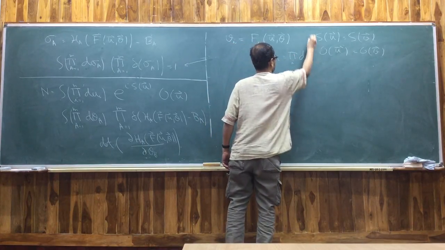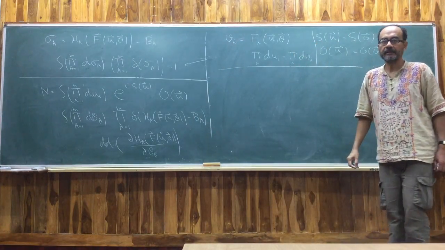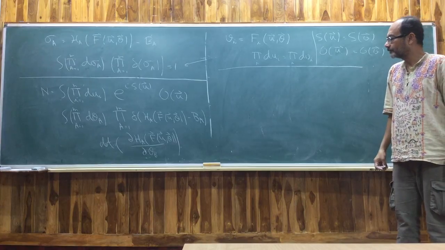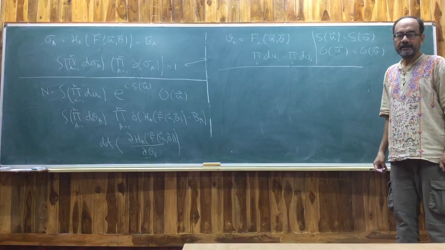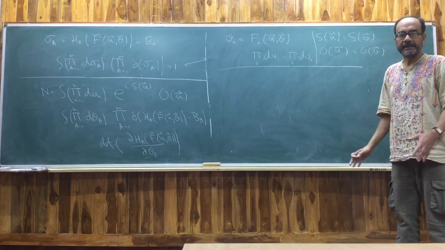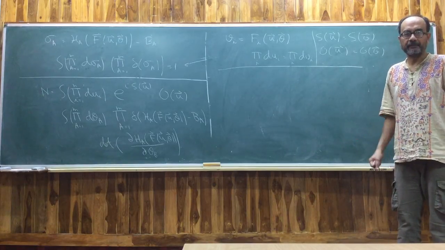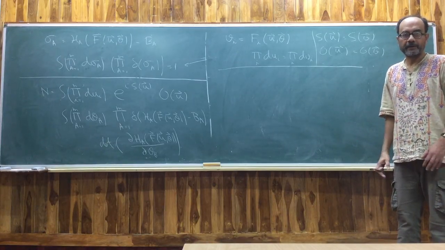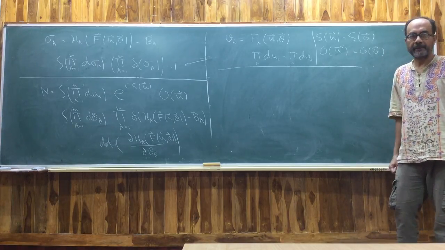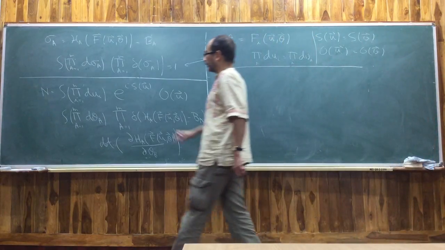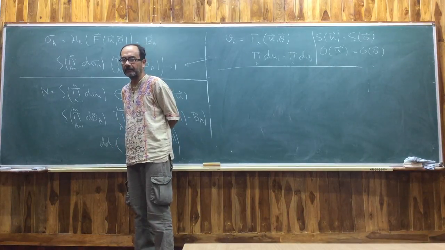Does that mean the computation of two integrals is making sense? As long as it's a finite dimensional integral, you can always do it. If the integral is finite, then there is no issue of changing the range of integration variables, or changing the order of integration. All the limits are from minus infinity to infinity. These limits are over the group volume, right? So you can always make this change of integration.